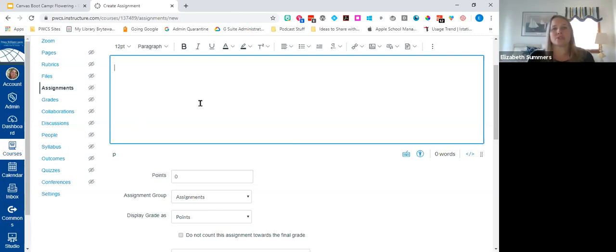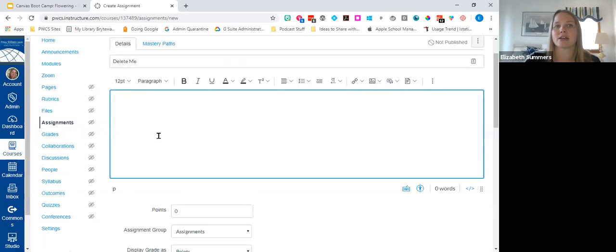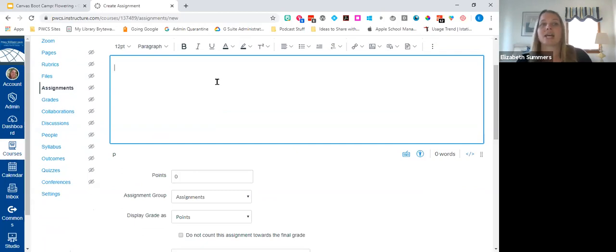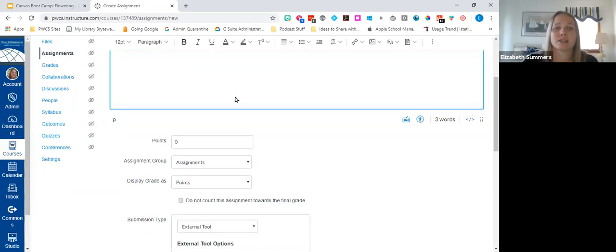One thing that I've heard of teachers doing, and I think this is pretty interesting, is that they are avoiding using pages almost completely. And they're putting anything that they want to put in a page into the rich content editor in an assignment. And then at the end of, let's say this is a reading passage, at the end of that reading passage, there's a quick check-in. So you're going to use this for anything you want them to read or know or do in relationship to the assignment. So information and directions go in the rich content editor. And that can be as robust or straightforward as you want it to be.